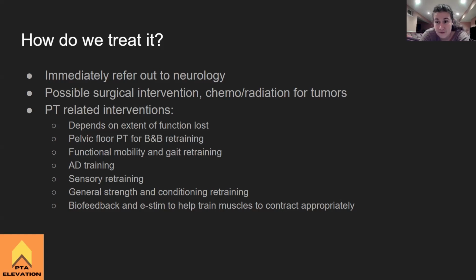So assistive devices, if they need it, either a rolling walker, any sort of crutches, something along those lines, just a cane, maybe just something to help them keep their balance, because we don't want this patient falling. That would be just the cherry on top to all their other problems with loss of sensation and stuff like that. So sensory retraining if they have lost any sort of sensation.